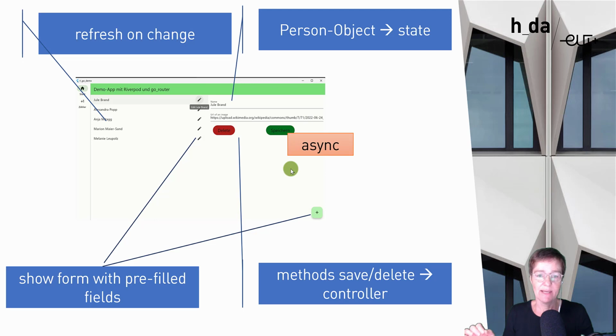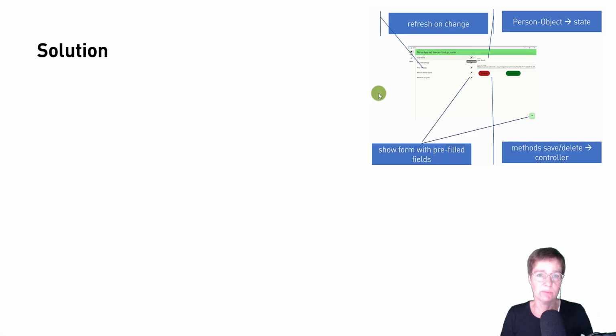As we access the backend, save and delete are handled asynchronously, and hence our state here should be an async value to have async data, async loading, or async error as possible states. And if we have data, it's a person object. So here I show you the approach, the solution I took to address the problems just described. Then after, I will discuss alternatives.